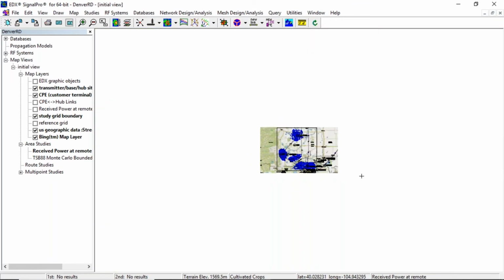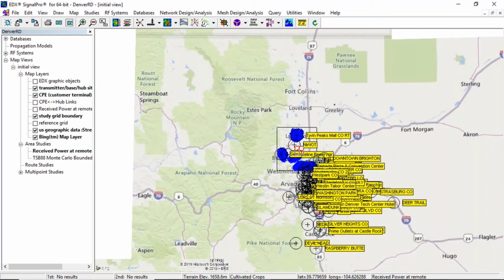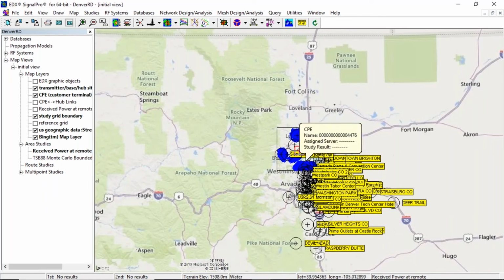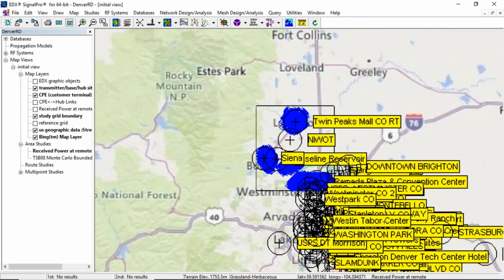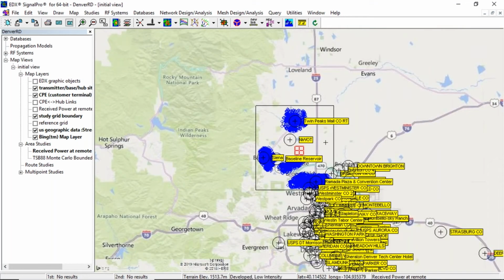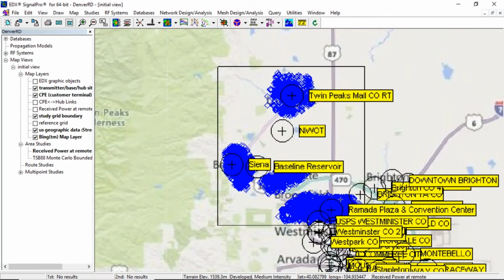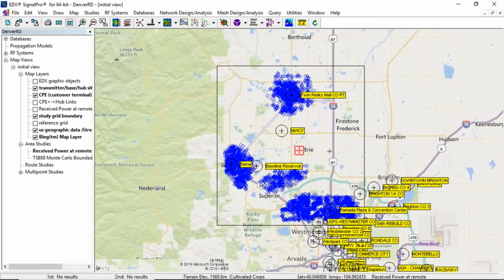So if I zoom out just a little bit, we have some sites in the area that I'm interested in, but we have all the rest of these sites that are not part of my service area. We can do a couple things at this point. If I know in the long run I'm going to be working in other areas around here, I could go ahead and just select some of these sites into a group and call this one like the Erie group.